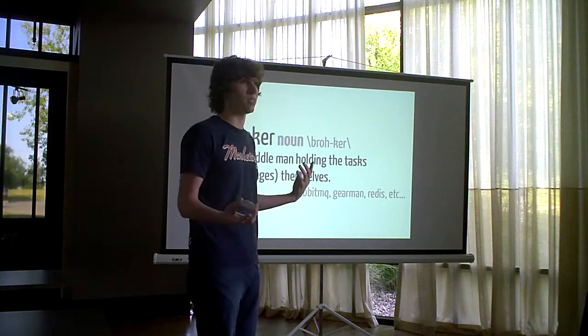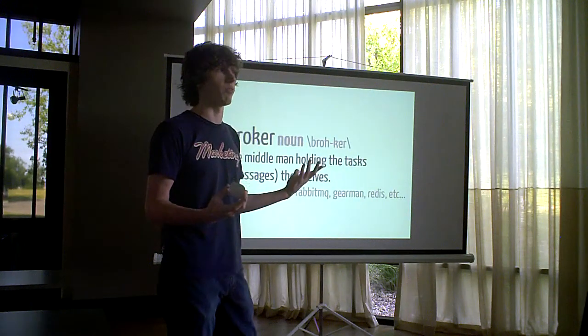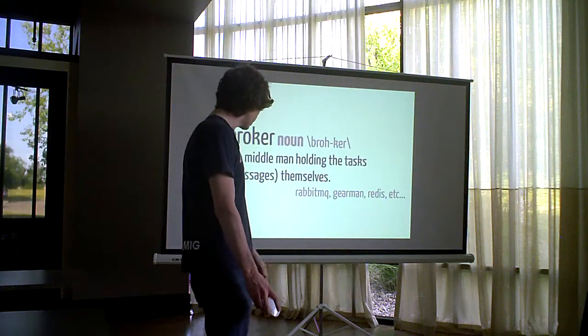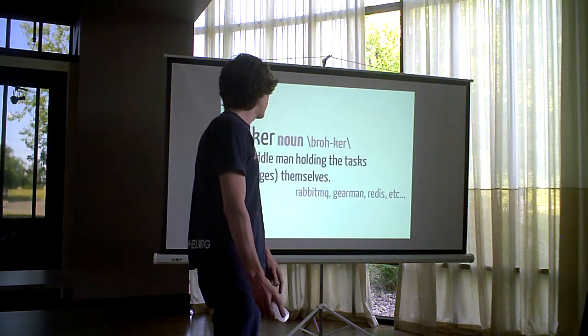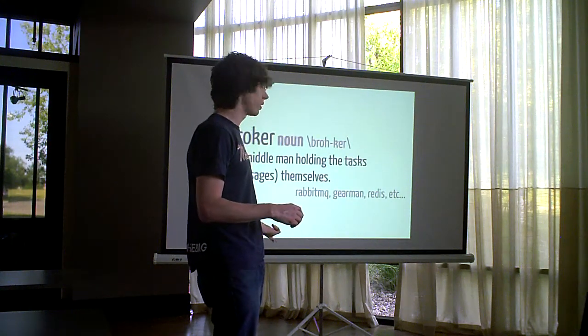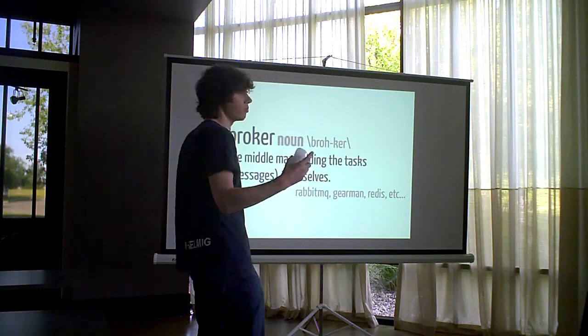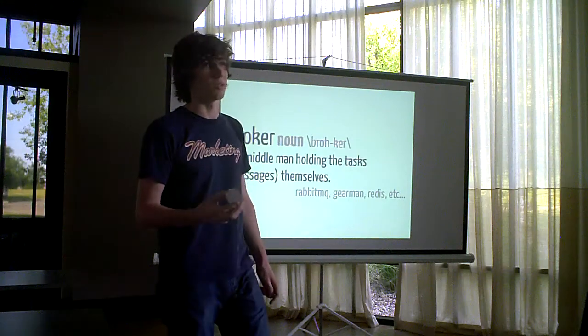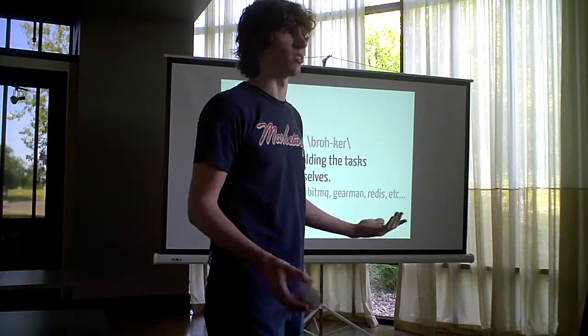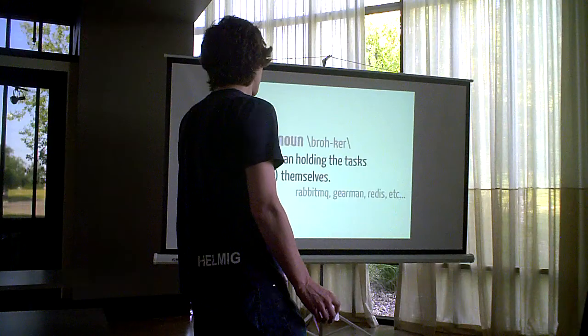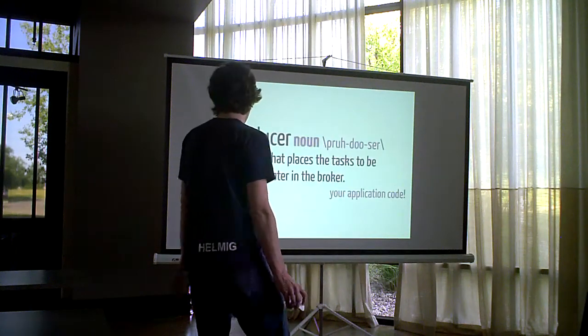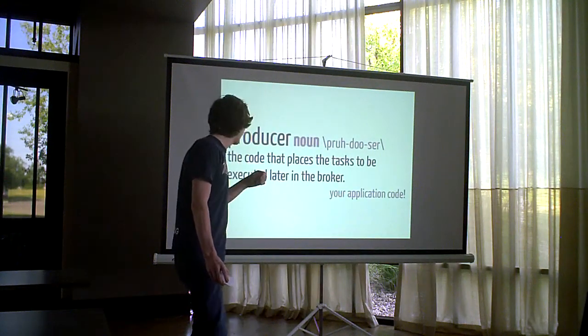Brokers: the middleman, holds the tasks, maintains the list, kind of a FIFO, first in, first out. RabbitMQ is the underlying stuff there. That's the most common broker. Pyramid's another one. People use Redis, and people have been known to use things like a database or a SQL server, which is not as good, but people have used it, myself included.